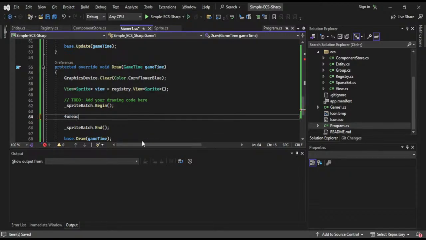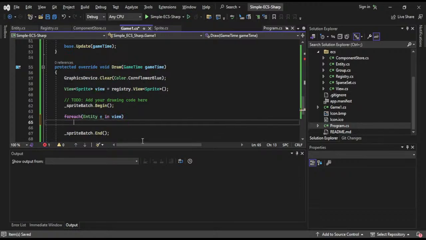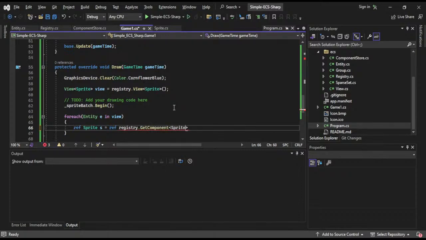Let's just say each. I don't know if you even need to do it like this. I don't think you can do it like this. We'll see. Registry. It's a right environment and it will be player.